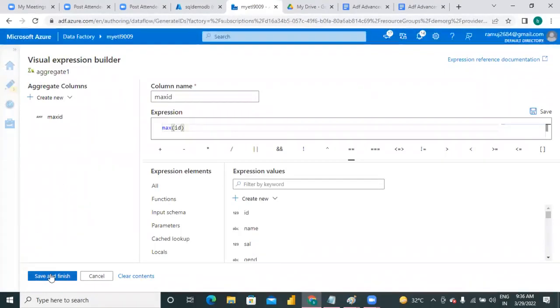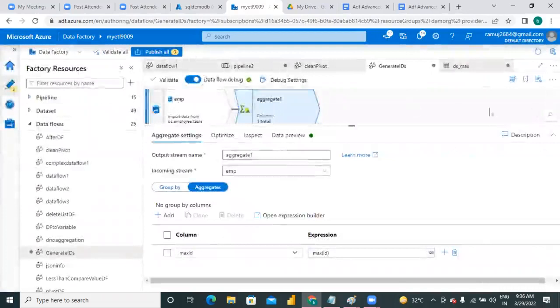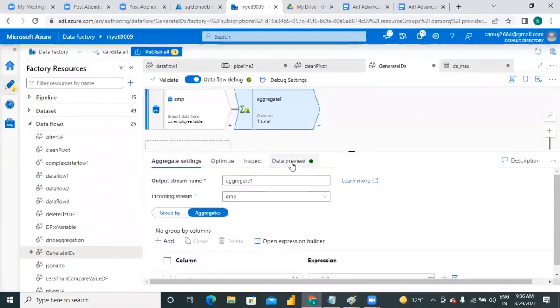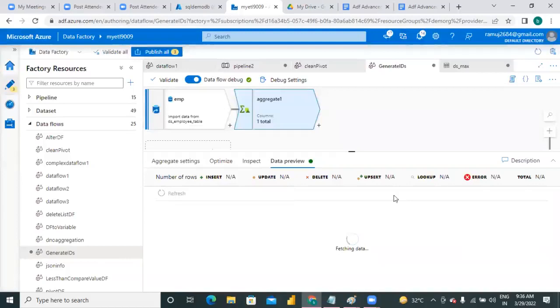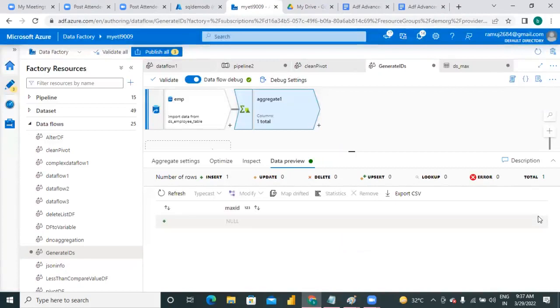But be sure, before you are running this or processing this, your data is cleaned. Already you know how to clean the data. For every transformation, your first activity should be cleaning the data. Got it? Okay. The transformation is ready. Check the preview. Your expected column is presenting or not. The max ID you have given. Sir, if meeting terminated, immediately join in the same meeting because time is going up. What it has given, max ID as null.